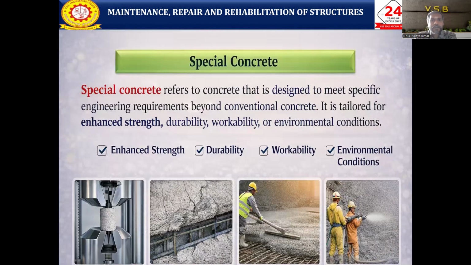Okay. So what is special concrete? Special concrete refers to concrete designed to meet specific engineering requirements. If I want to construct an underground water structure or a huge bridge, at those times we cannot use normal concrete. For those environments, we need concrete with special requirements. That type of concrete is called special concrete, which meets specific engineering requirements beyond conventional concrete.